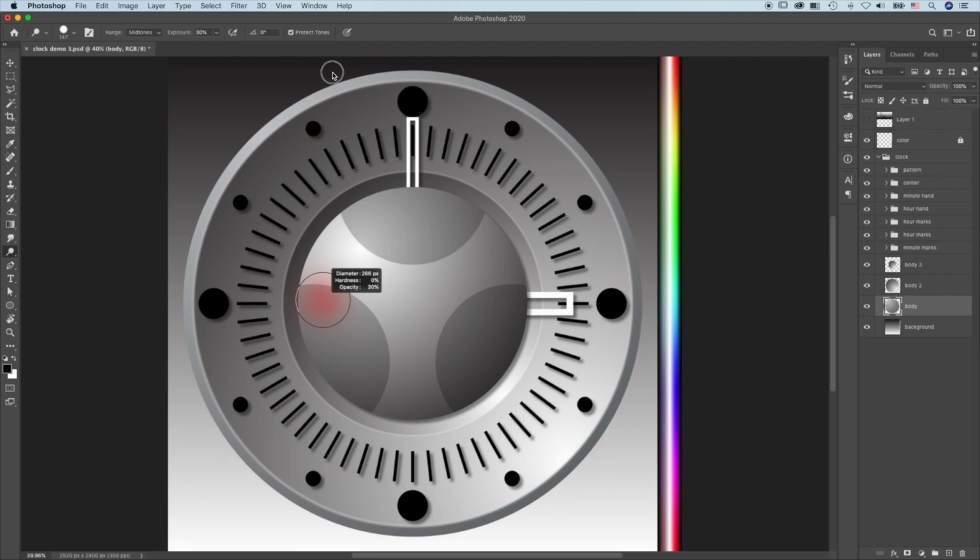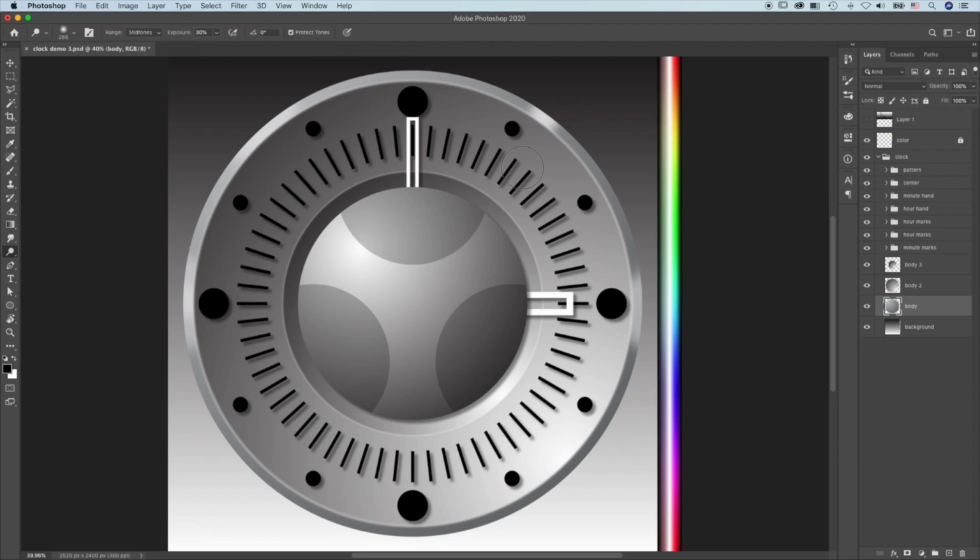Size the brush about this size. Lightly move over this area and you can see how it brightens. I'm going to do the same on the opposite side to give it a little bit of highlight in this area. Also a little bit of highlight in the upper left hand corner and just a little bit of highlight here.